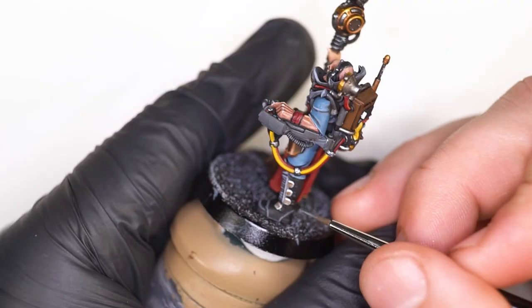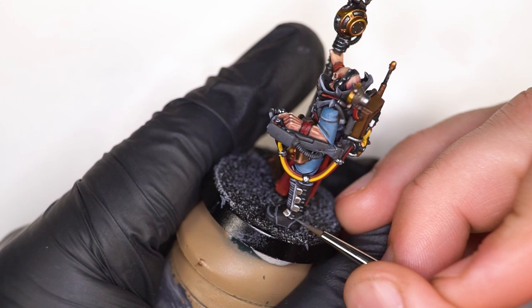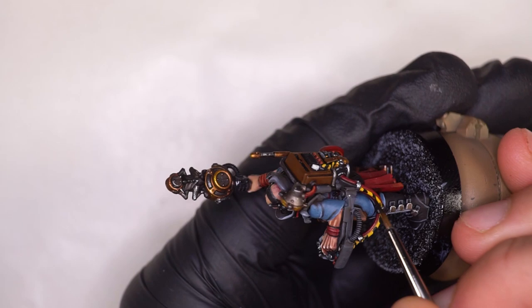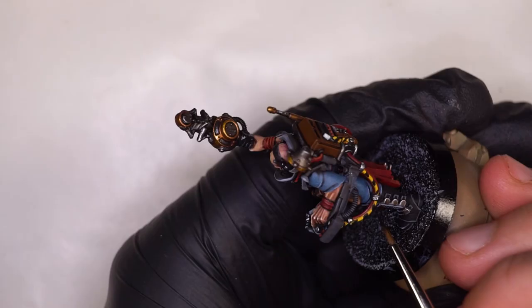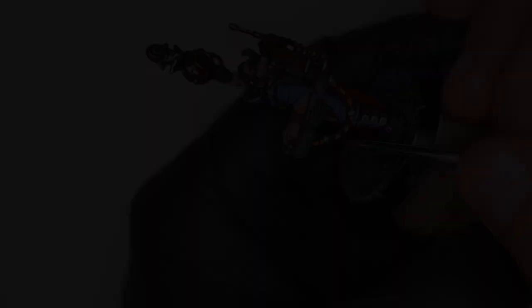I did mention earlier that I prefer using dark blues and dark greens as a transitionary colour to black highlights, but sometimes the grey just does the job — for mild highlights on the pipes and regular highlights for the boots, it works just fine. The second most tricky part of this paint job after the head and face is the hazard marks. I recommend going over the areas with very, very thinned-down black paint first, just in case you make some mistakes — it's much easier to fix a very transparent black paint rather than a thick black paint with the yellow that's already on the pipe. Then once you've sketched out where you want the black marks to be, just go over with layers and layers of thin black paint as necessary. Take your time, don't get frustrated, and keep that black paint as thin as you possibly can.